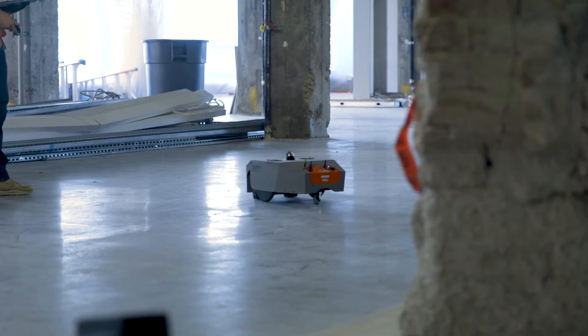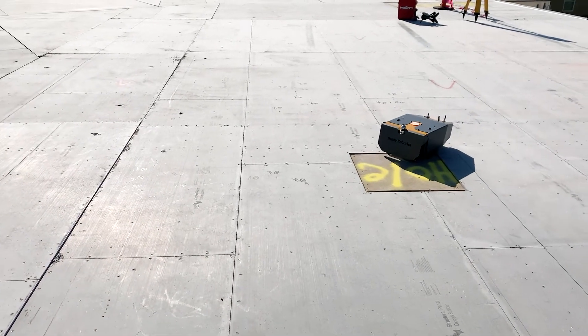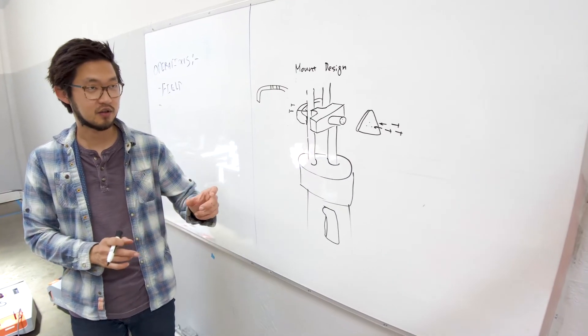I look at our robot as being something that will live in the back of a pickup truck. It'll be driven on a bumpy road, dusty environment, wet, cold, no matter what. That is a tool that must function at that level, and that is really the real challenge of what we're facing at Dusty and what we need to come and create.